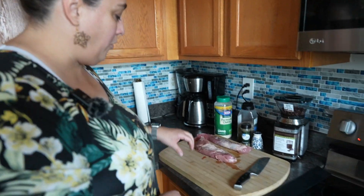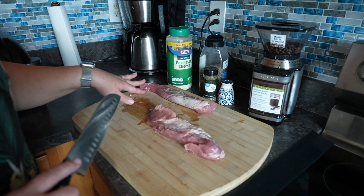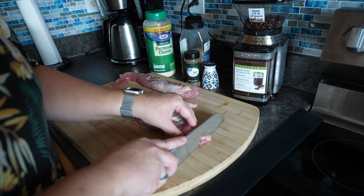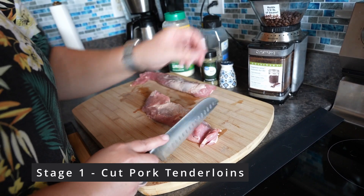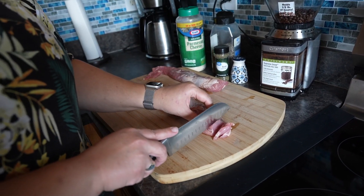First thing you're going to need is a pork loin. We found with pork that it does not like to have tons of heat on it for long periods of time, and what works best is to put it into very thin slices. I'll slice this entire thing up and then come back when I'm ready to put it in the pan.